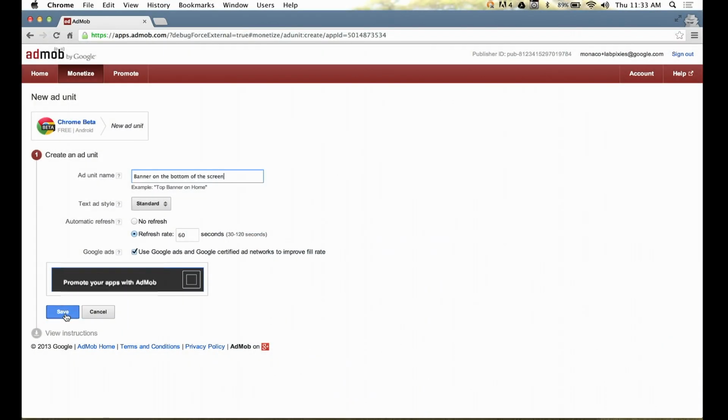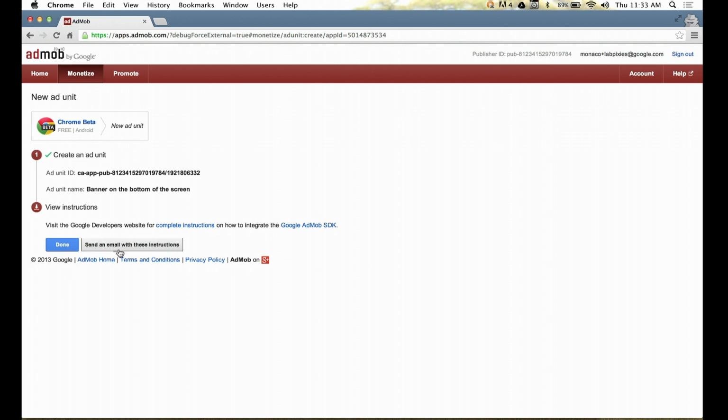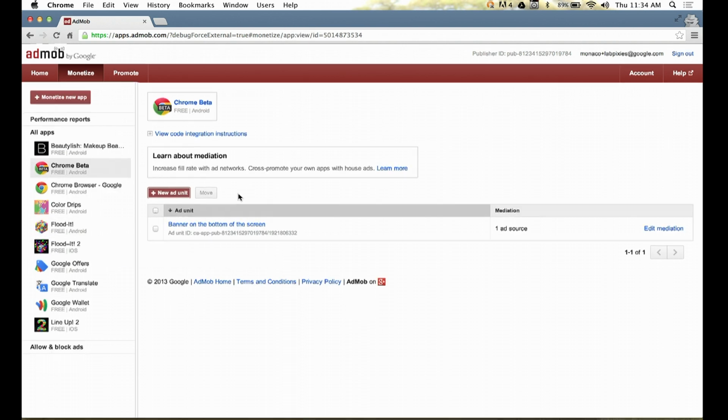So let's say we want to set up an ad unit. It's quite simple. Let's say you have a banner on the bottom screen. You can create this ad unit, see a nice preview of the ad unit, save it, and just like on the promote side, you can easily email the instructions on how to integrate the ad unit to your developer. So once you've done that and released your application, you'll start to see revenue pour into your application. It's fairly simple.